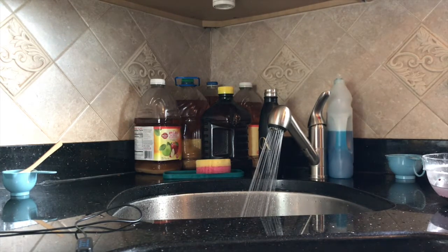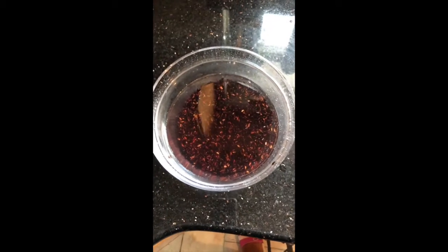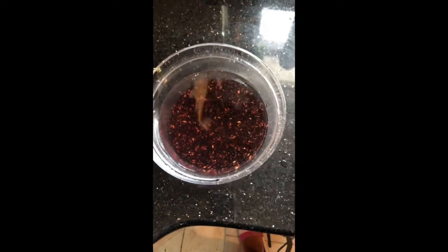We need the minerals and the vitamins from the black rice water, but please do not let it sit for more than 24 hours because it can go bad and you don't want that. Okay, so look at this. It doesn't look like much right now, but that's okay. It's going to look clear, but it's going to change colors by 12 to 24 hours.